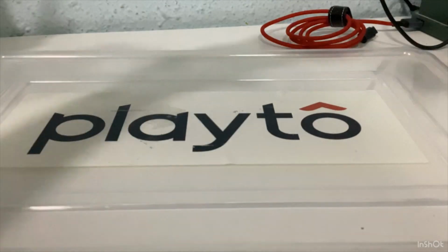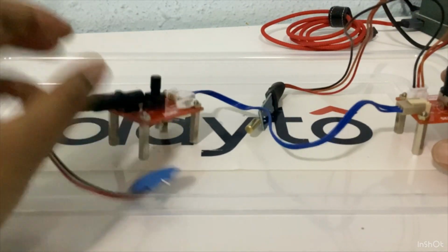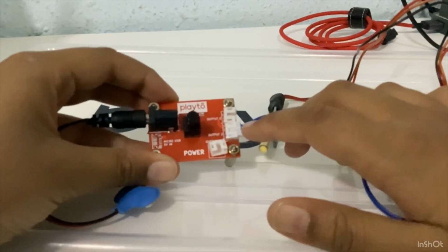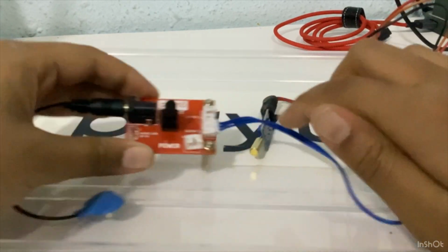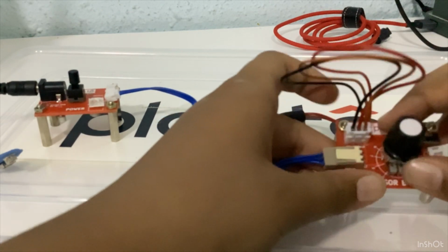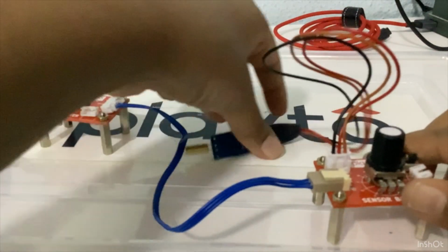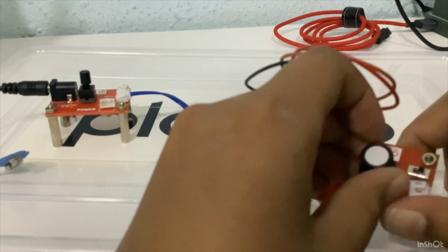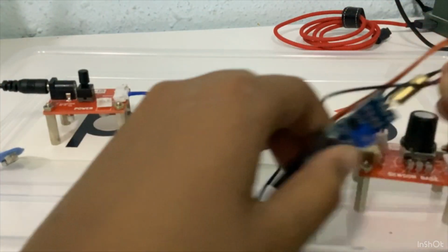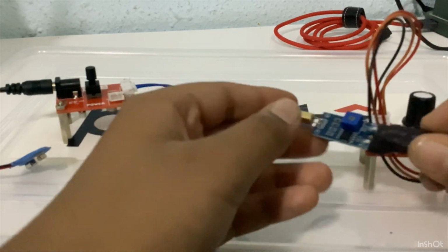So first we need the power module, which is connected to the battery cap, and from the power module's output, as you can see, output 2, to the input of the sensor base. Make sure the sensor base dimmers are always at 50 as the average, or if the sensor is not working properly, you can set it to 60. Now this is the main actuator of our project today, which is the tilt sensor.